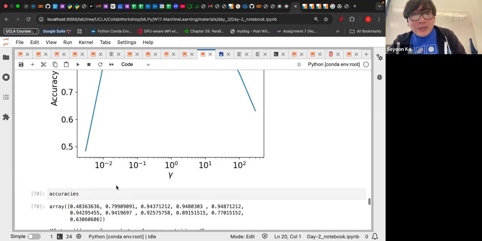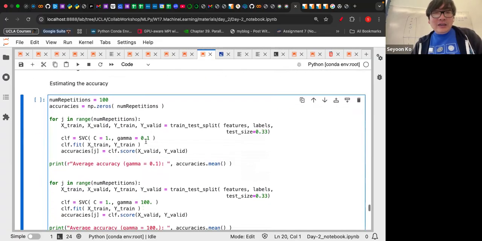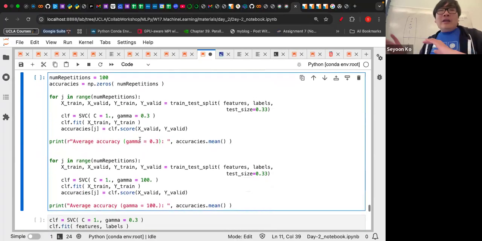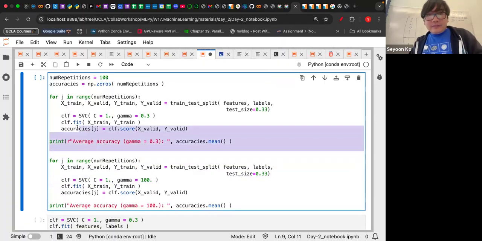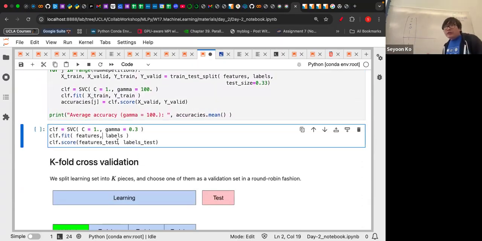Now we have chosen the best value of gamma to be 0.3, fixing the value of C. In this case, we are choosing gamma given the fixed value of C. And we have chosen gamma, and now we have the final step: checking the score on the test set.